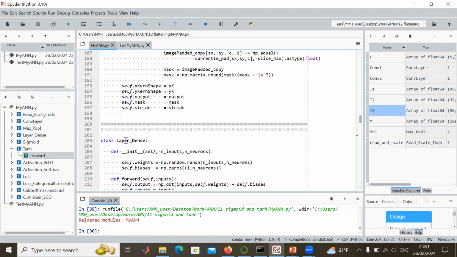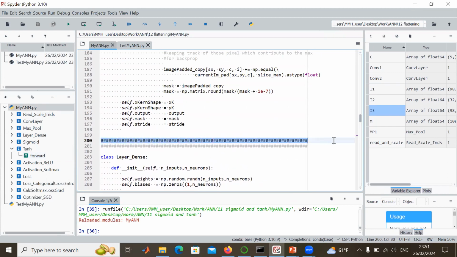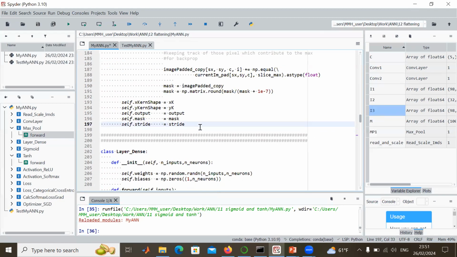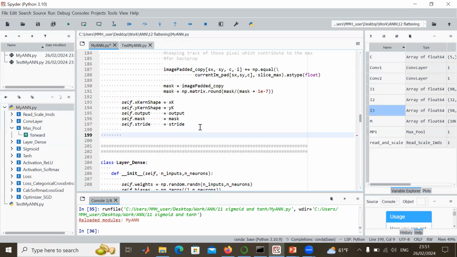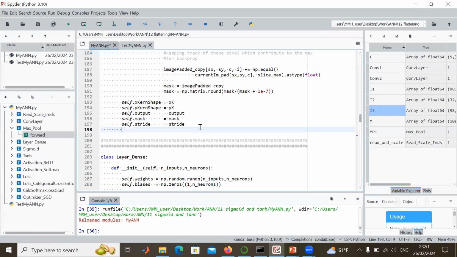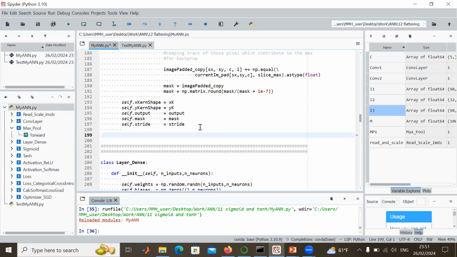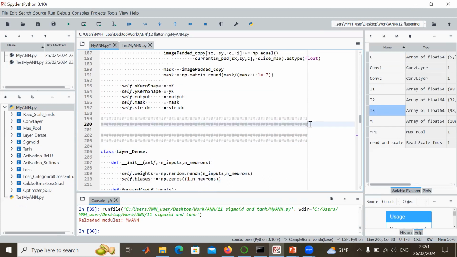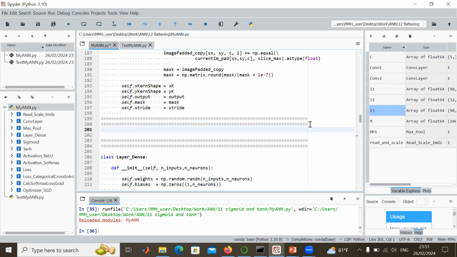In the structure and architecture of a convolutional neural network, you would put it between the dense layer and the convolution layer, which in our case is after the max pool, so in front of the dense layer, so to say. That's where I want to put it. So we just add a new class, and we call it flat.